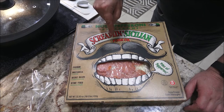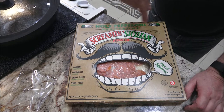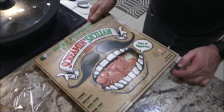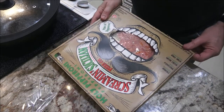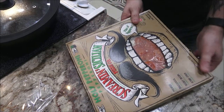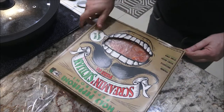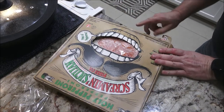So Monkey buys these for me. I don't know if you guys have had these or not, but these pizzas are awesome. Screaming Sicilian. I'm going to pull it out now. Does that sound familiar? That ad? Yeah. And the neighbors are thinking nasty thoughts. But all they're talking about is taking the pizza out of the oven.